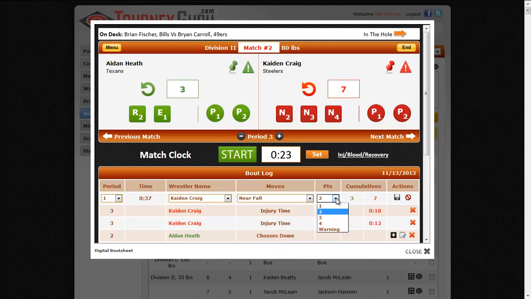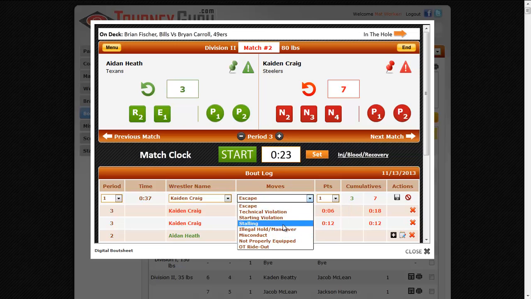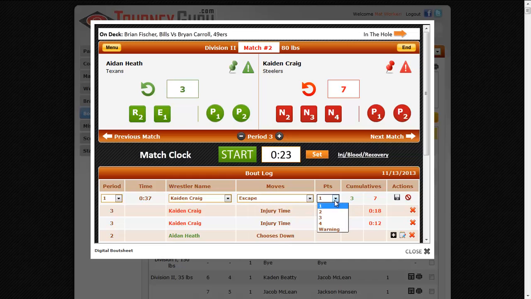So everything's kind of driven from the point total. So if I select 1 point here, I'm only going to see options here that can be worth 1 point, and that's the same thing for each one. So if I go to 3 points, the only option that I do have is near fall there, and then I can click save.